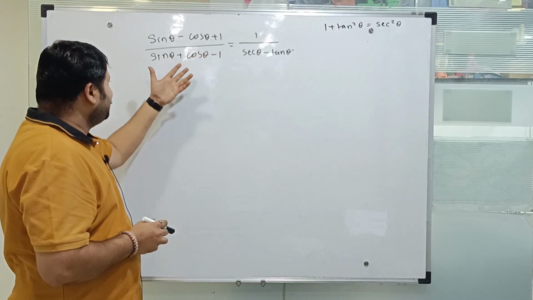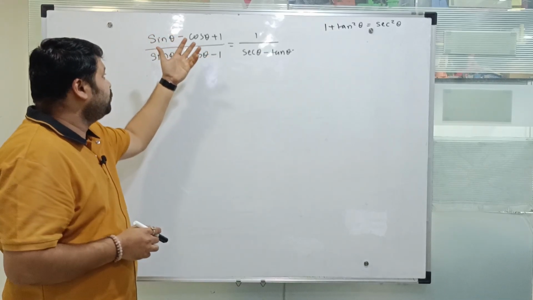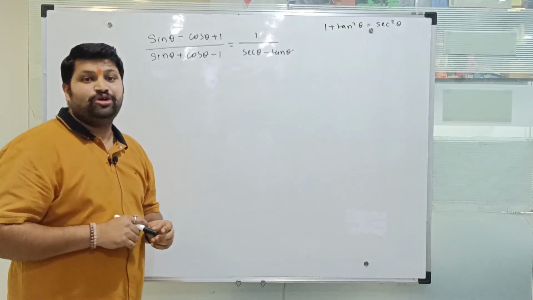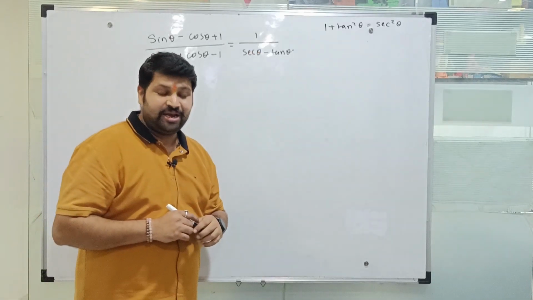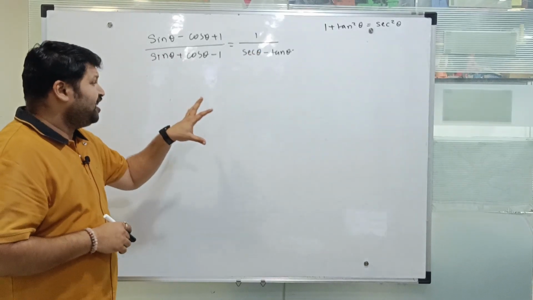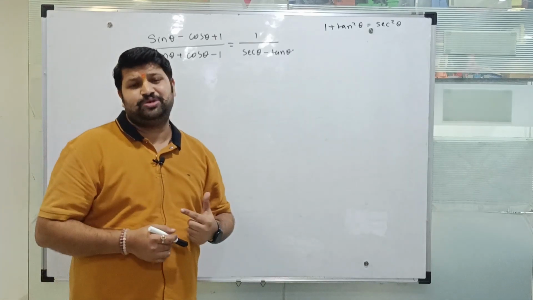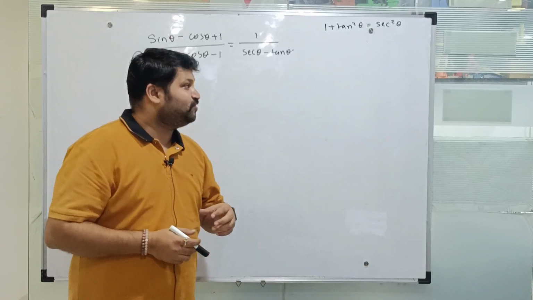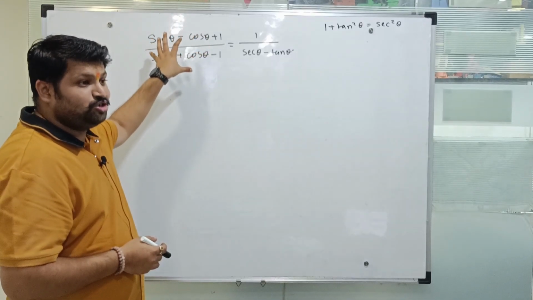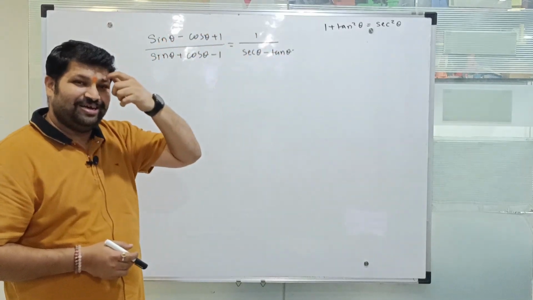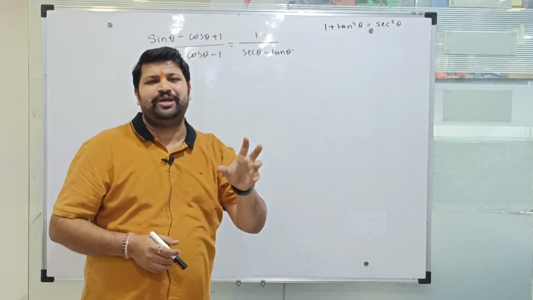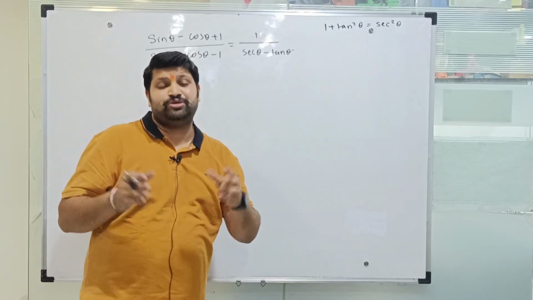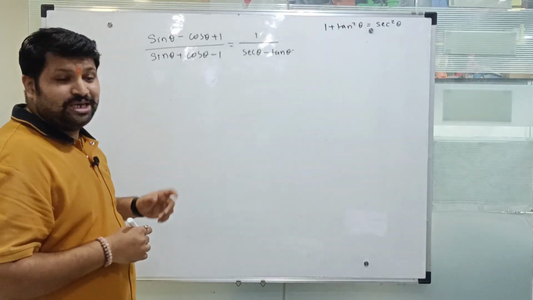Now, it is clearly evident that we would have to convert the sines and cosines on my left hand side into tans and secs. We are going to use this very identity to solve this kind of sum. Now, I have chosen this particular sum because many of my students find it really doubtful to solve a sum which has 3 parts on one side and 2 parts on the other side, because it's slightly complicated to cancel out a trigonometric equation which has 3 parts to it. So now let's see what we will be doing.